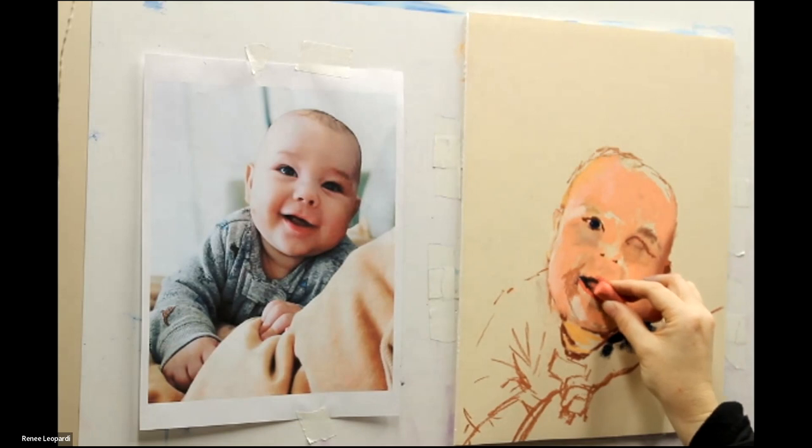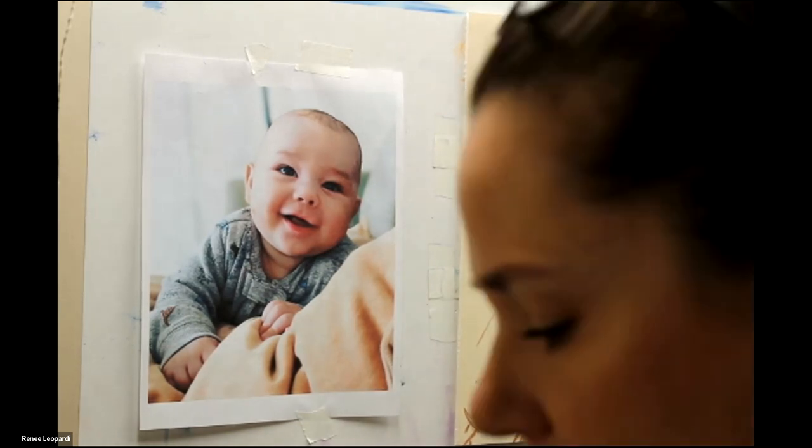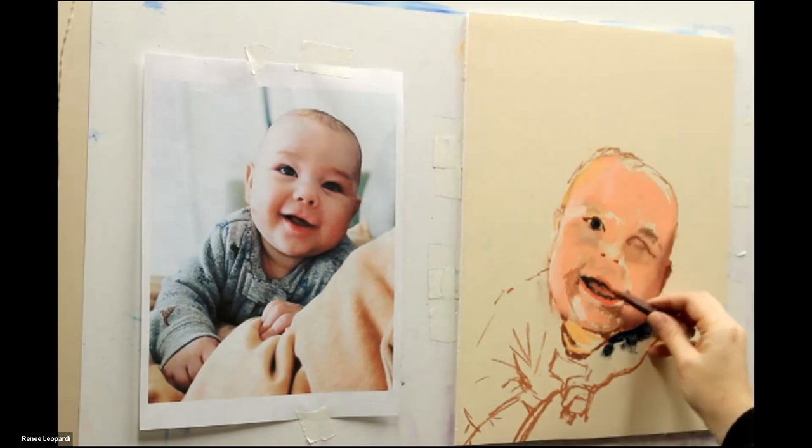Just a little hint of the tongue. I'm not going to go crazy with details on that tongue just yet, but it's just kind of nice to have it started to be placed.